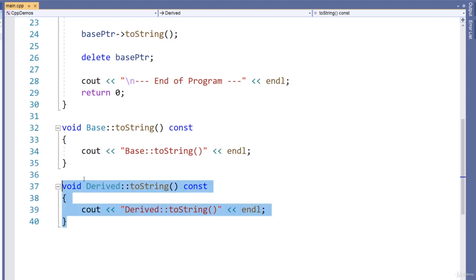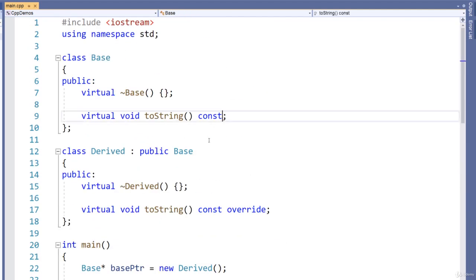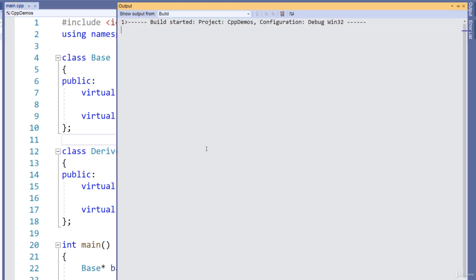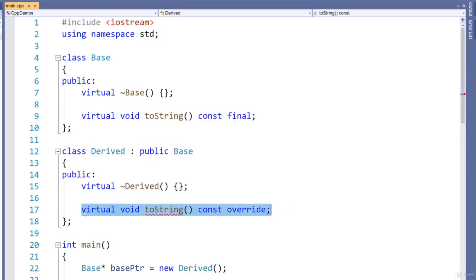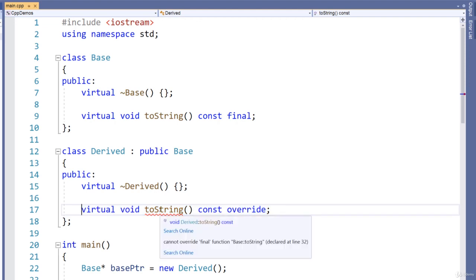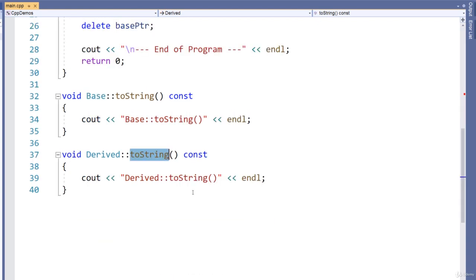And of course, this is going to be similar in a .cpp file. That is if you separate things out in header and source files. Okay, I'll scroll up and now I'll do final, and of course, with that final keyword, we cannot go and override right here. So I'll comment this out. But before I do, I want to comment out the definition. So I can right click on that and I can go to definition, and that will jump down to that definition.